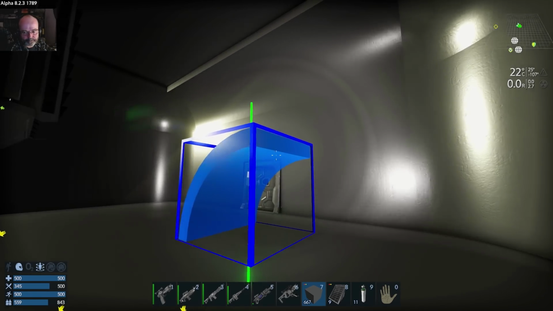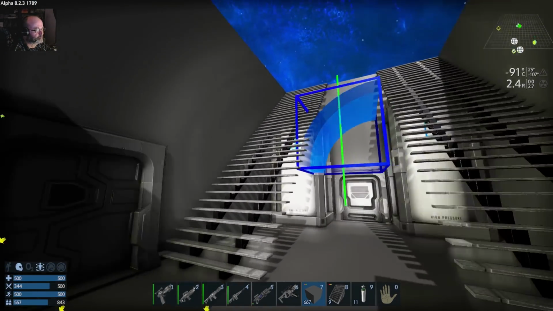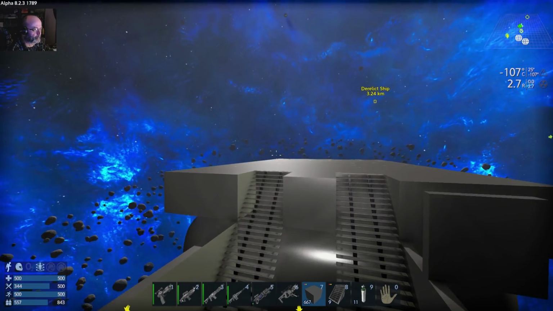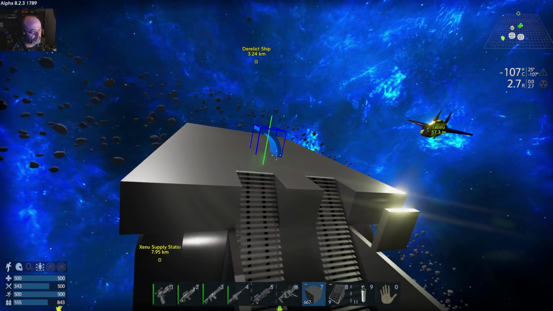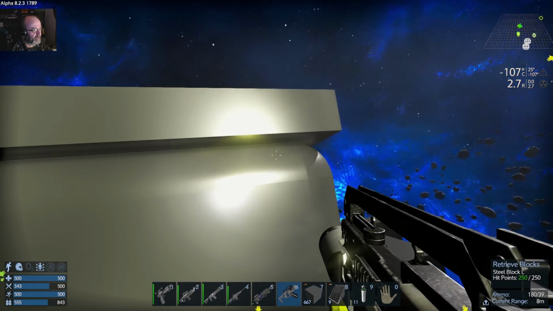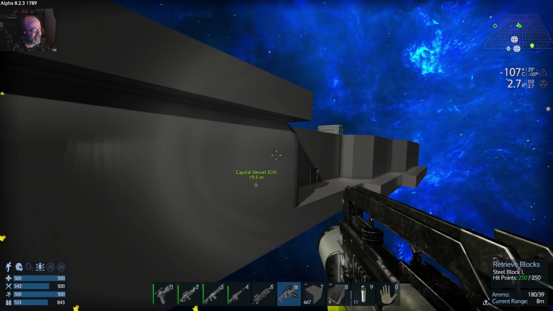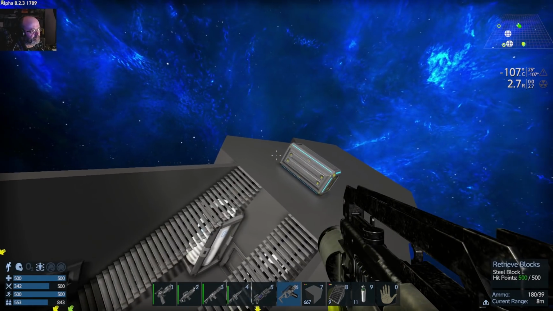All right, let's get the core room sorted out. That one. That might look a bit weird on the outside here for the moment, but most of this you're not going to see from the outside. It's all designing from the inside.